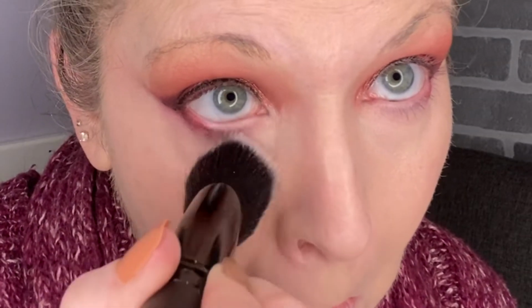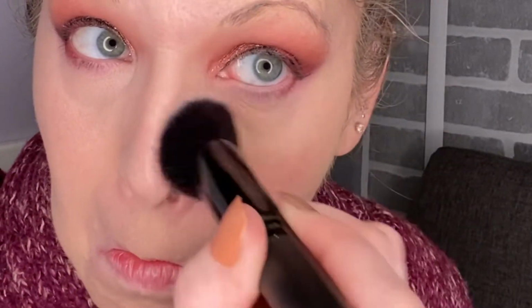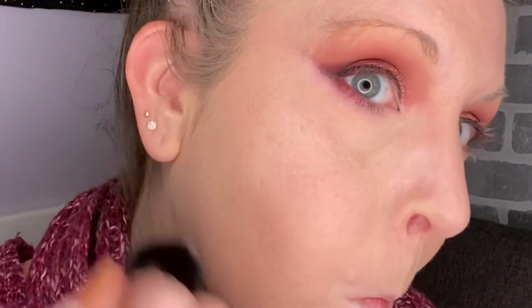And again, a common theme here, I'm going to use two brushes. So the first one that I'm going to use is the powder blurring brush. So I'm going to use this brush just to set the concealer. And this is a densely packed brush. And so that is why I'm using it for this area, because I want to push it into those pores and into those lines to give it that soft focus effect. And now I'm going to set the rest of my face with this flawless face brush. So this brush is a fluffy brush and it's perfect for loose and pressed powders. And I think this brush is applying the powder wonderfully and making my skin look beautiful.